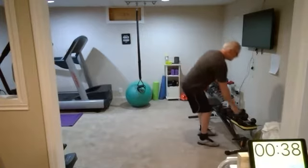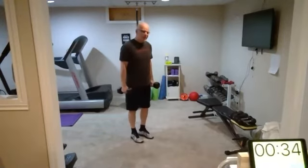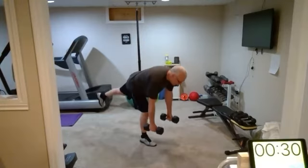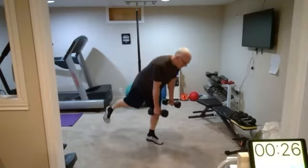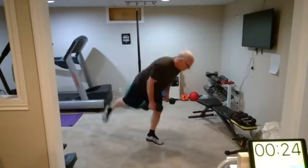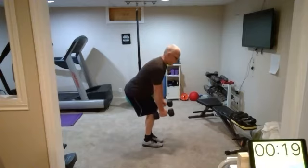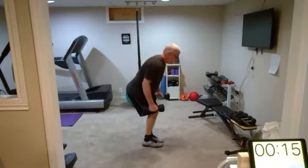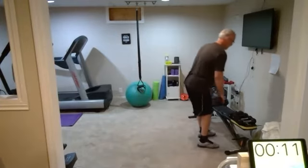Second exercise, we're going to do a single leg deadlift with a row. So all the way down, row, back up, alternate legs. And third exercise, reverse flies. Nothing too fancy coming in, just back straight, reverse flies. We'll start with light weights, knee up, get ourselves moving.